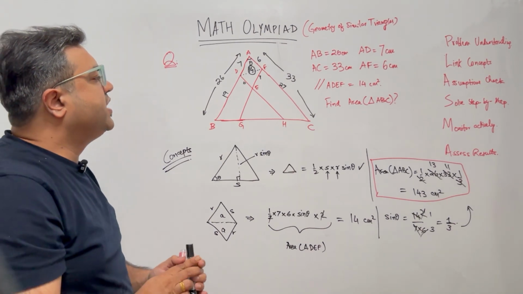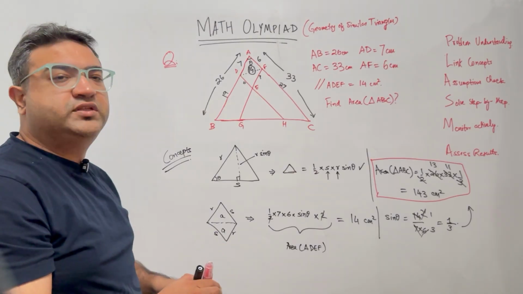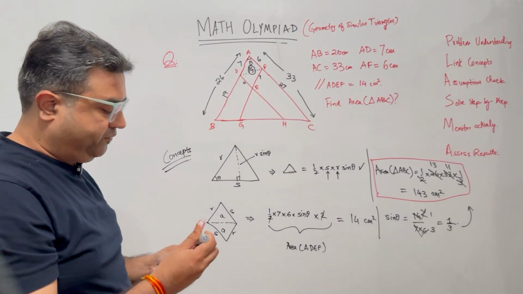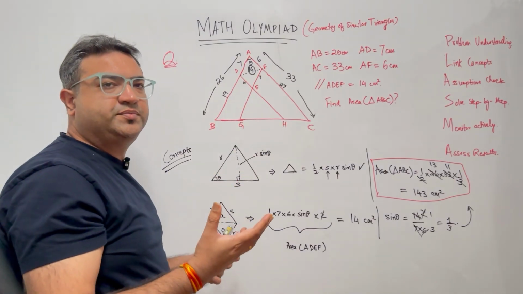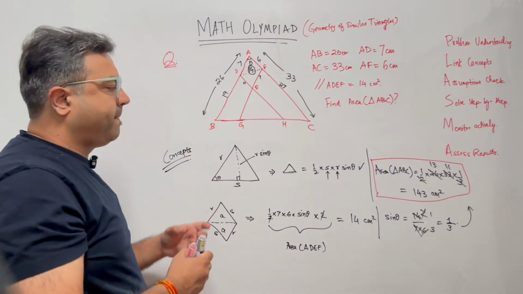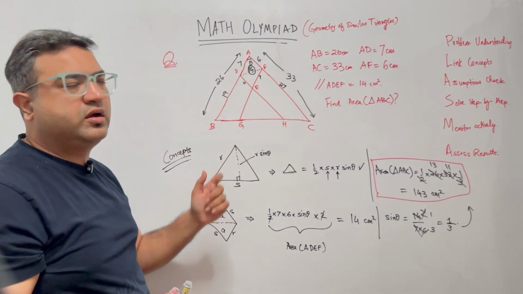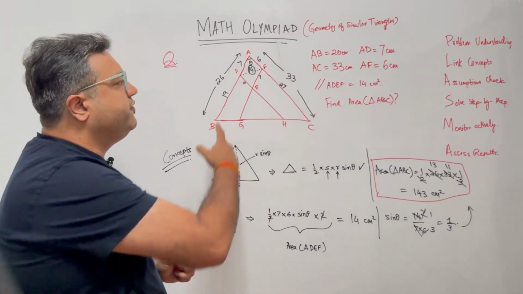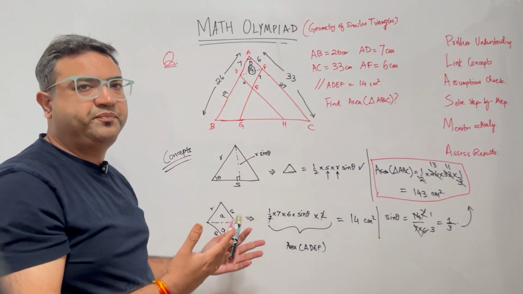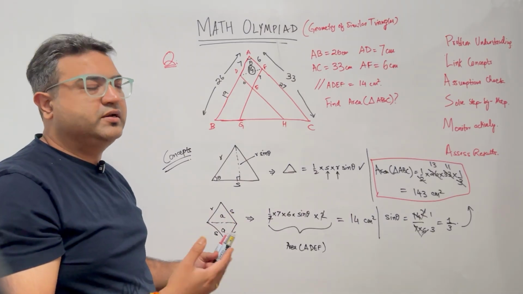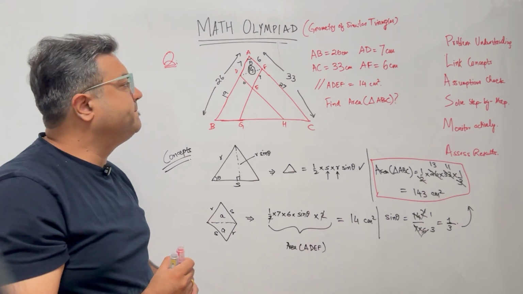Okay. Why we chose this way is because we were given the side lengths here. So sometimes these concepts are very useful. If you are given side lengths, you try to obtain this theta. If you are given all the side lengths, then there is another formula of getting the area of a triangle, right? So we have to memorize all those formulas by heart.